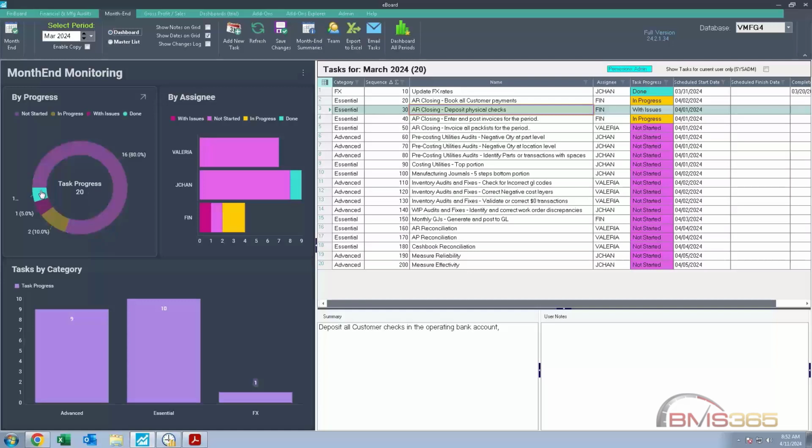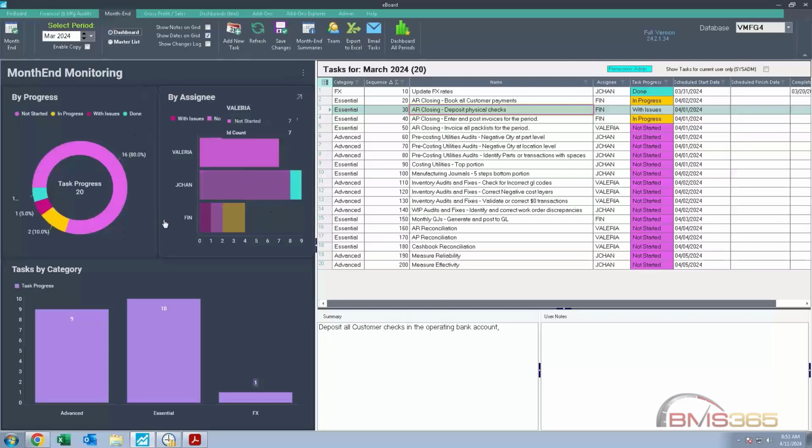For this month-end, we have 1 completed. So the first one has been changed to done. And then we have 1 with issues. So what is that? With issues, this is something we've changed over time. Once users started providing feedback, because it's good to have visibility of things where I'm stuck. I cannot progress because I'm missing certain information. So that flag there tells the manager right away that maybe someone else can help on this type of activity, or maybe I have to make a call to escalate that question to get the information we need.